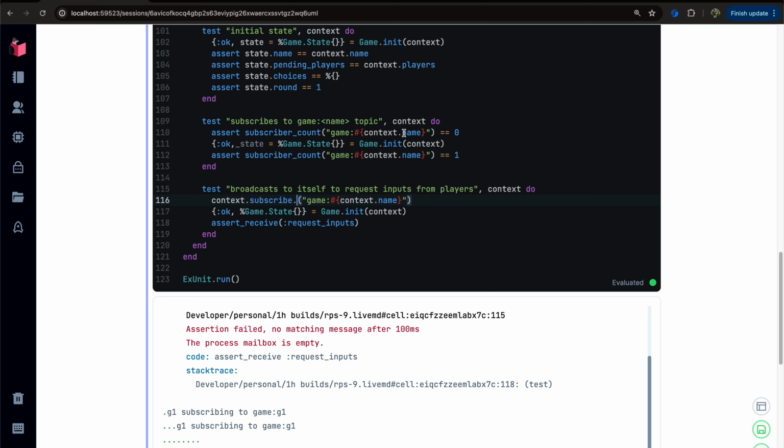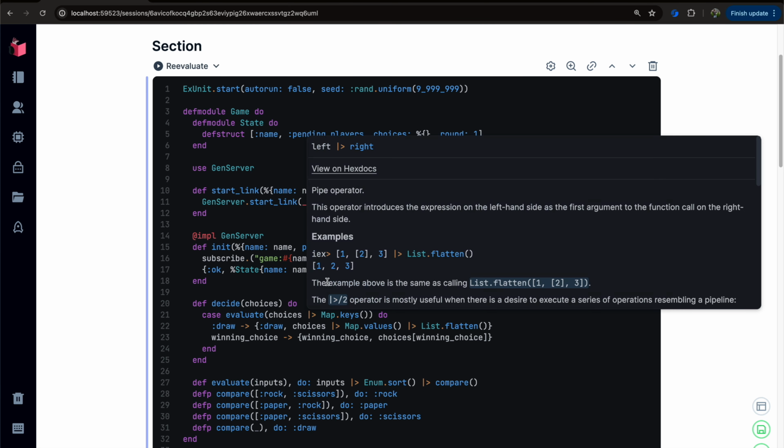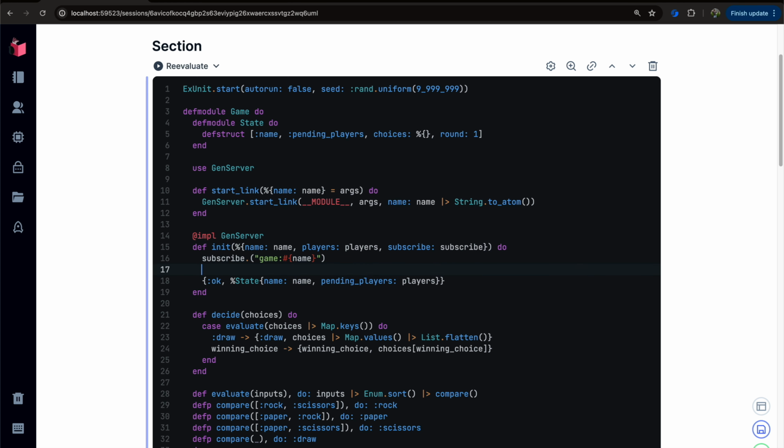So we're subscribed, the mailbox is empty, and then in our init, we do broadcast dot, and the topic is going to be, in fact, we're going to save that as, how can I get to that? There we go.